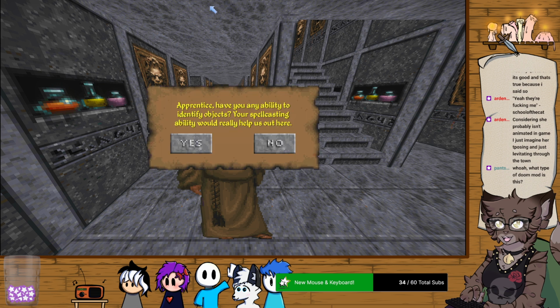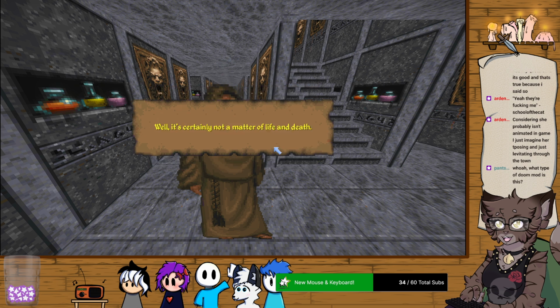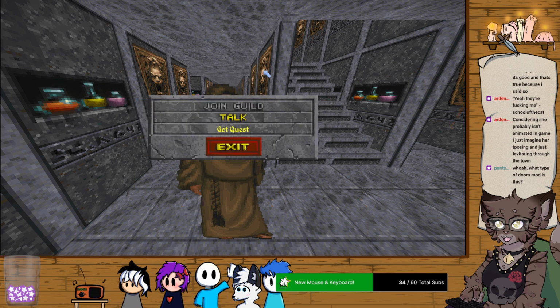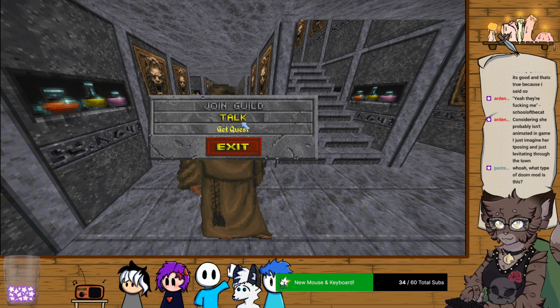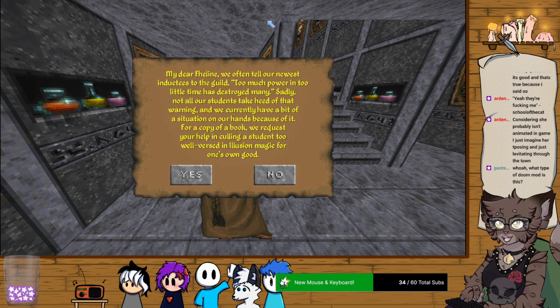Alright, give me a quest. Apprentice, have you any ability to identify objects? Your spellcasting ability would really help us out here. No, I'm sorry. Well, it certainly is not a matter of life and death. Occasionally, we must place our trust in certain students. No. Well, yes, please give me one that doesn't require me this. My dear Feline, we often tell our newest inductees to the guild, too much power and little time has destroyed many. Sadly, not all our students take heed of that warning, and we currently have a situation in our hands. Because of it, for a copy of a book, we request your help in culling a student too well versed in illusion magic for one's own good.